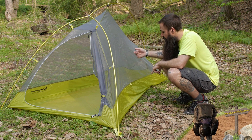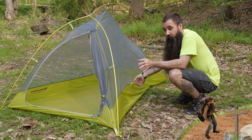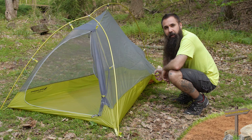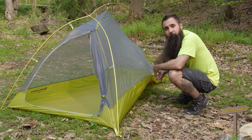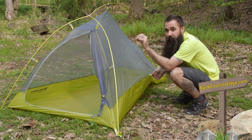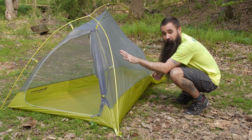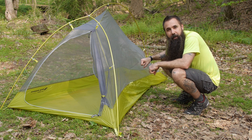Something I want to speak to here on the side of the tent — you can see what looks like a bit of sag. When you have got the rain fly on the tent, there are actually some connection points on the tent body that clip into the underside of that rain fly and open up that tent body. It is not the most sprawling interior, and if that is what you are looking for there is a different design out there for you. But there is a little more livability in there than might first appear with just a quick glance at this tent body.